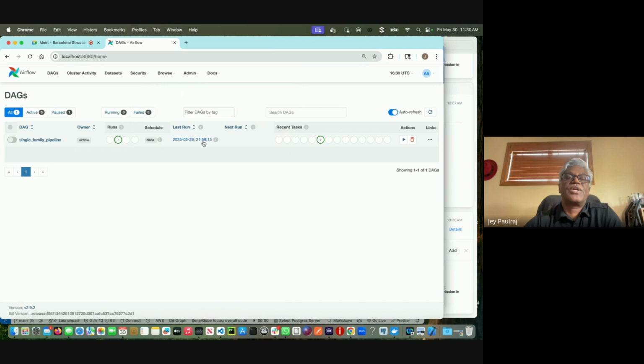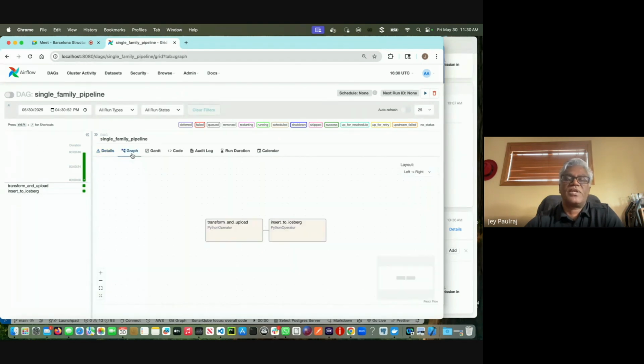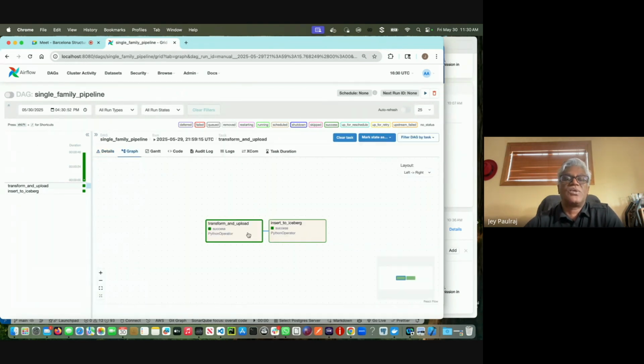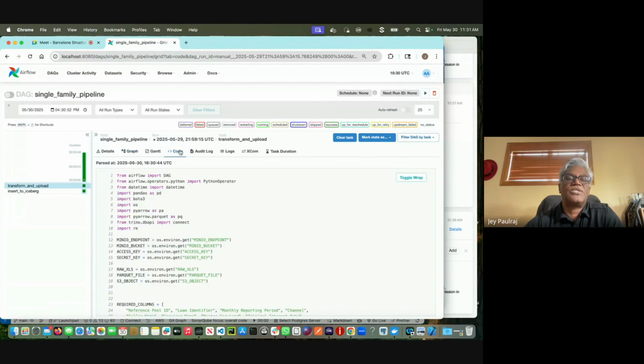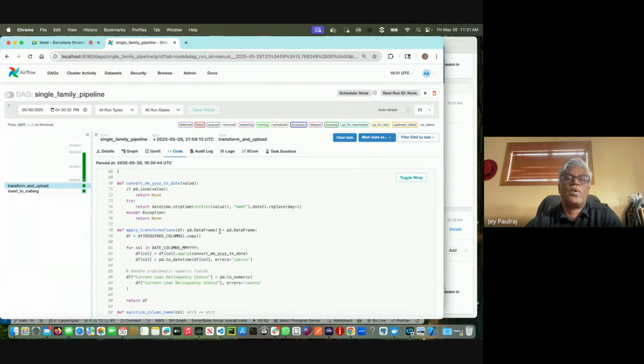And also I can schedule what time you want to run it, because it also has a built-in scheduler. So let me go to my pipeline. Here you can see the graphical representation. You can also look at your source code, the code on each step. You can go and look at the code for the one, and you can also change the code here, okay?